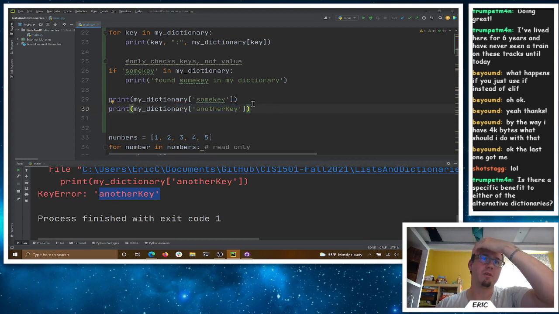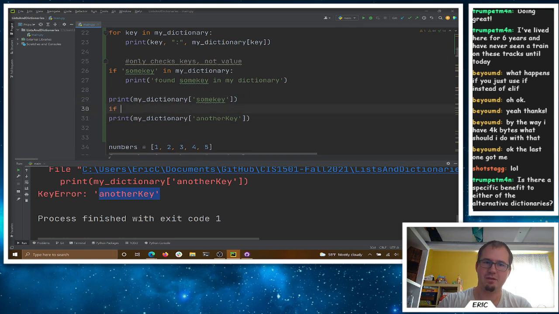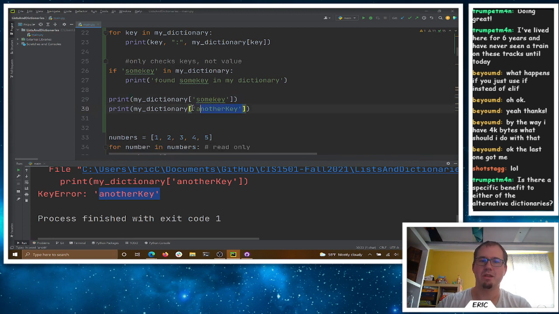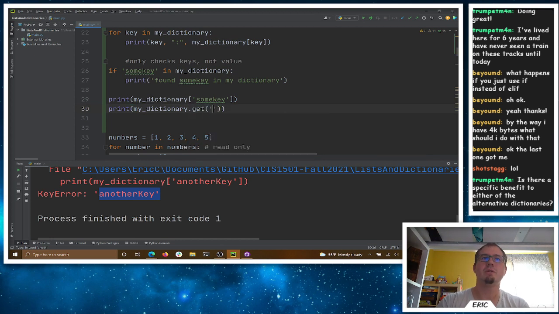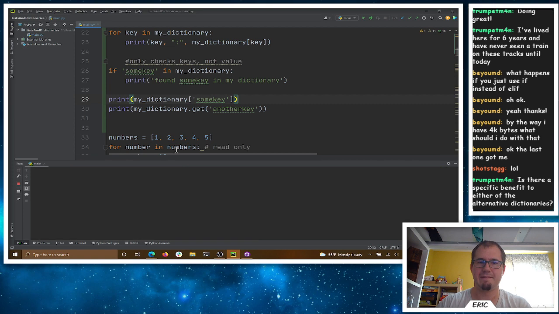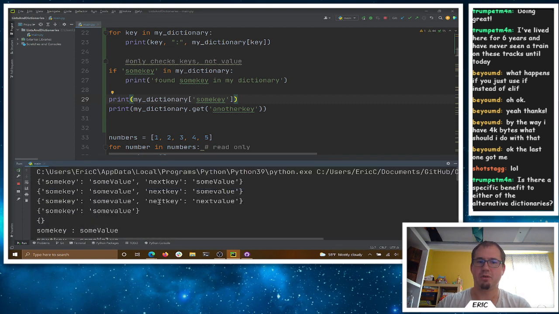So a great way that you can do these lookups, if you're too lazy to say, hey, if another key is in my dictionary, you can use a dictionary method here, and you can say my dictionary.get. You can get the value associated with another key. Or what do we call it? Yeah, I think it was next key. So if you call get here, we run this, it doesn't crash on me.